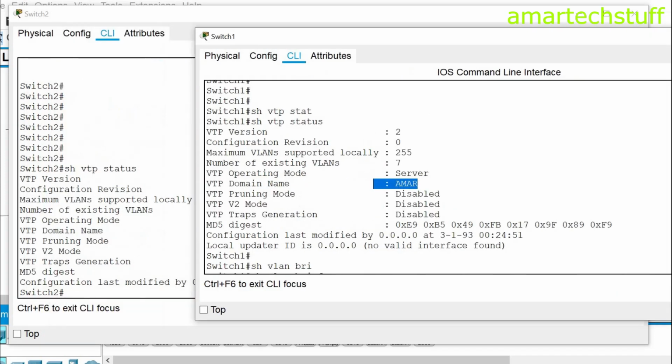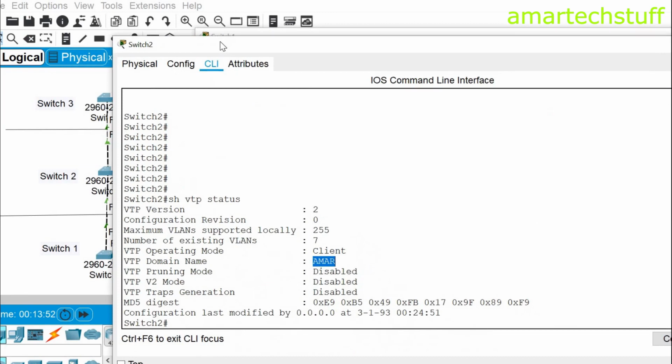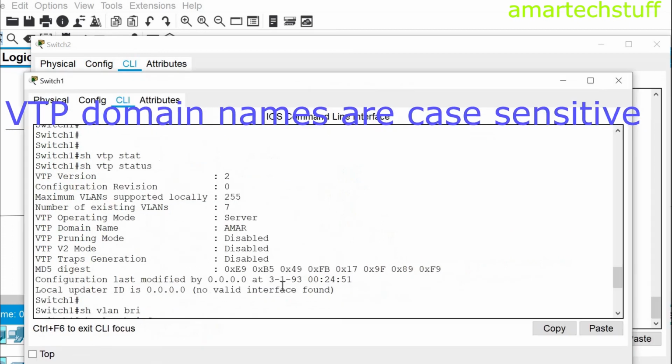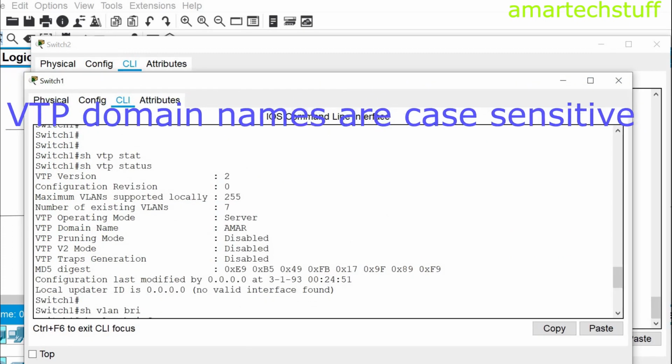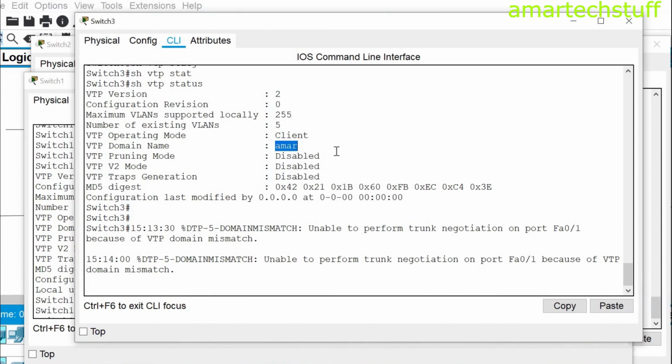So you can see Amar is configured on switch 1, switch 2 and switch 3, but still it is mismatched. Why? Because VTP domain names are case sensitive. Here you can see it is in capital letters, whereas on switch 3, where I'm facing the issue, it is in small letters.